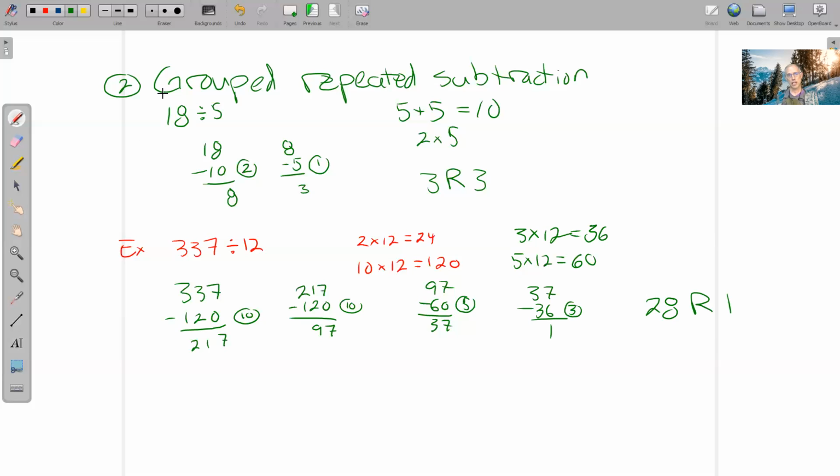Okay. And so this technique is grouped repeated subtraction. I'm going to show another version of this in a minute. Sometimes the groups can be kind of random, whatever pops into one's head. Other times, pulling out 10 of something is pretty easy. If you can do 10 of something, half of that, 5 of them, is usually pretty easy.